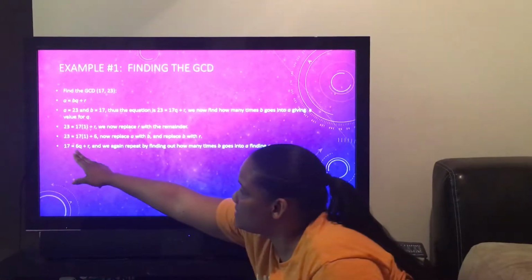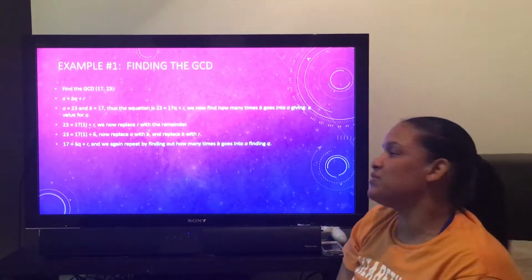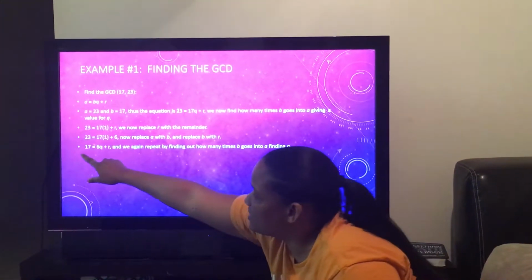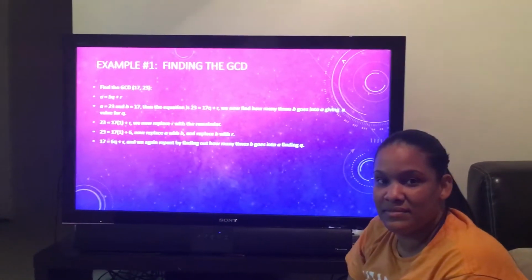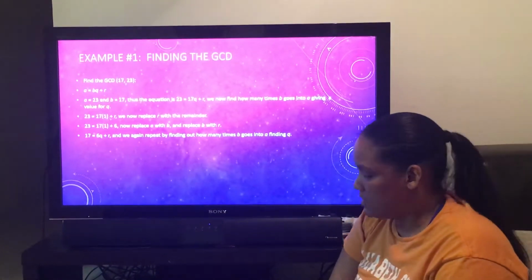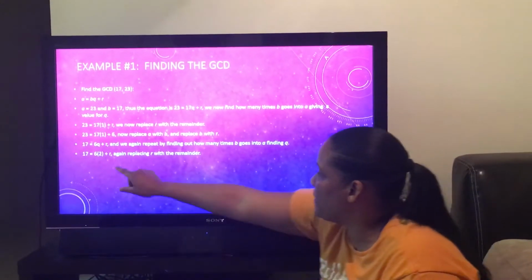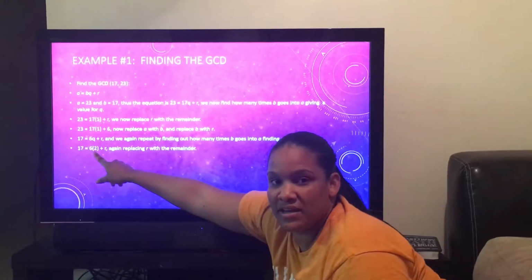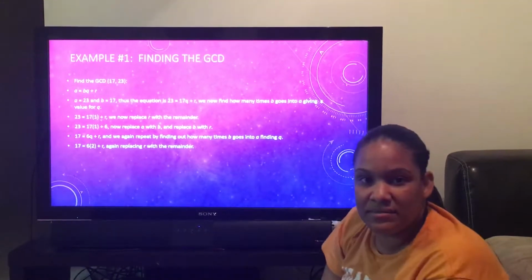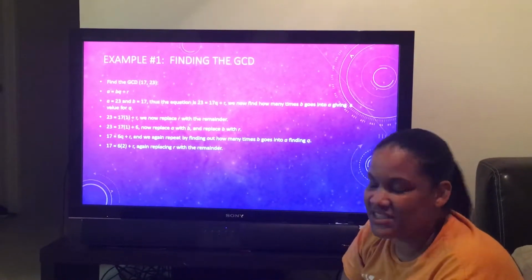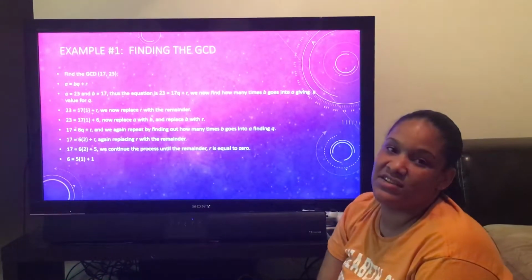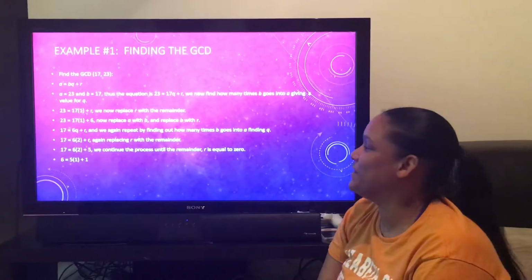So now looking at this, 6 goes into 17. I'm going to ask my daughter, she's behind the camera. Ayana, how many times does the number 6 go into 17? 2. It goes in there 2 times. Good. So we get 6 times 2. When I get 6 times 2, I need to figure out what my remainder is. 6 times 2 is what, Ayana? 12. So what would R be in order for us to get 17? 5. Good job. So that means our R, our remainder, is going to be 5. Good job. And everybody, she's only in the 7th grade, so she's doing very well right now.